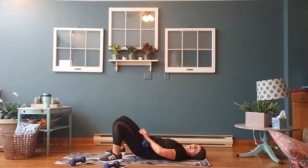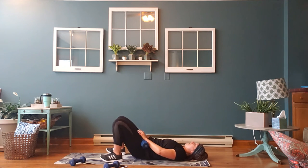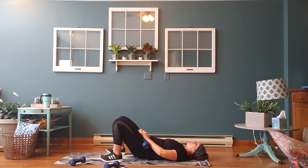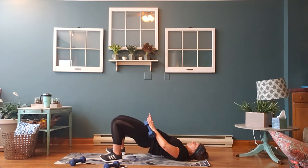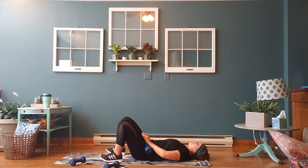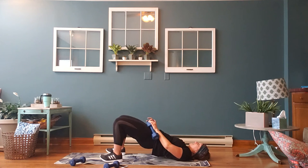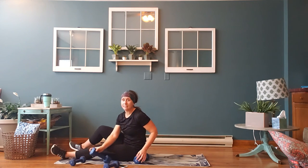Push. Drive through the heels. Extend. So you should be feeling this in the glutes, not the quad. Okay, so play around with your feet so you feel that. Drive, drive, drive. Come on. Good job. Okay. We're in a bicycle.